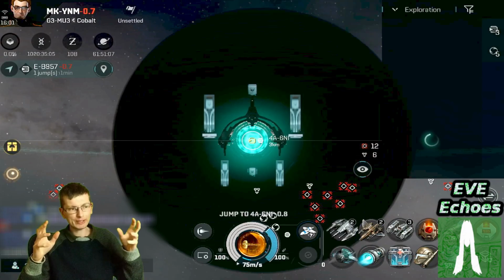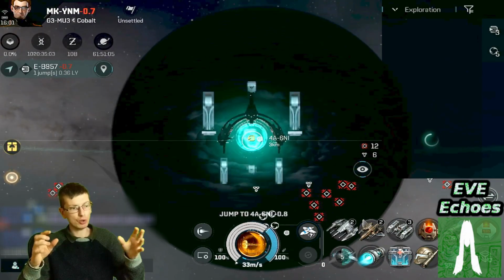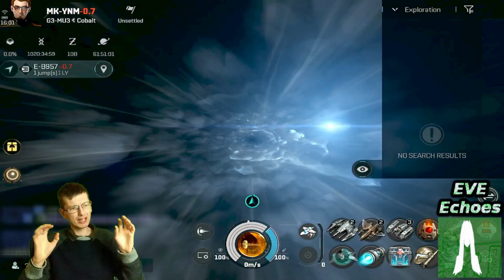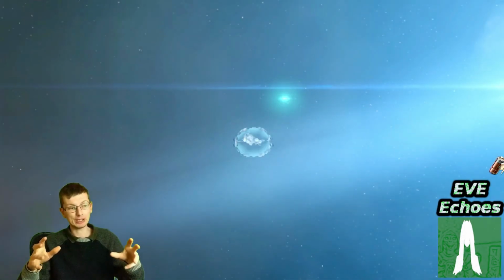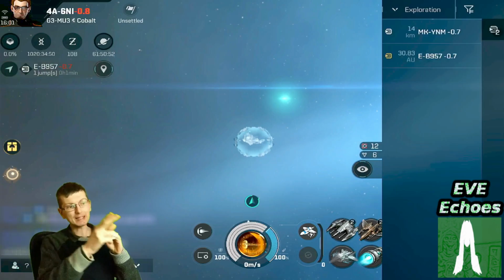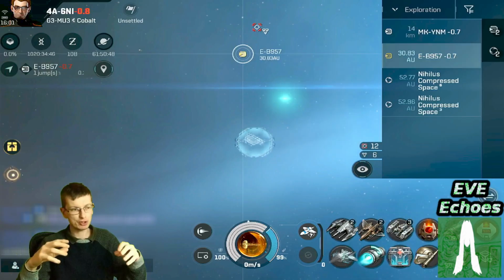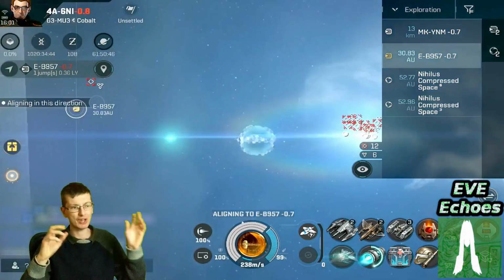If you're exploring in a Magnate Covert Ops or a Magnate Explorer or any of the other basic frigates, you're probably going to have an impossible time killing off these rats. You're most likely going to find yourself just speeding the hell out of there and then warping off and cloaking up and coming back in something bigger to clear the rats.